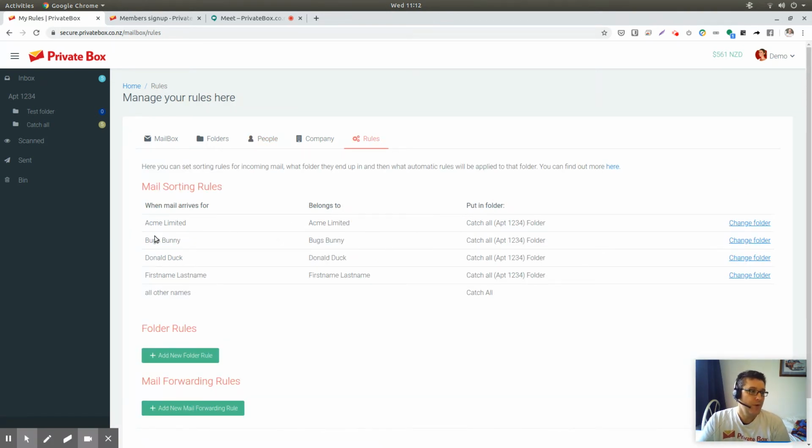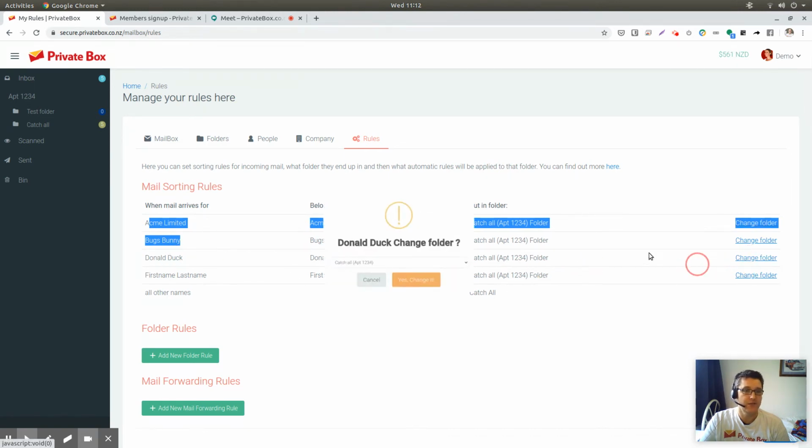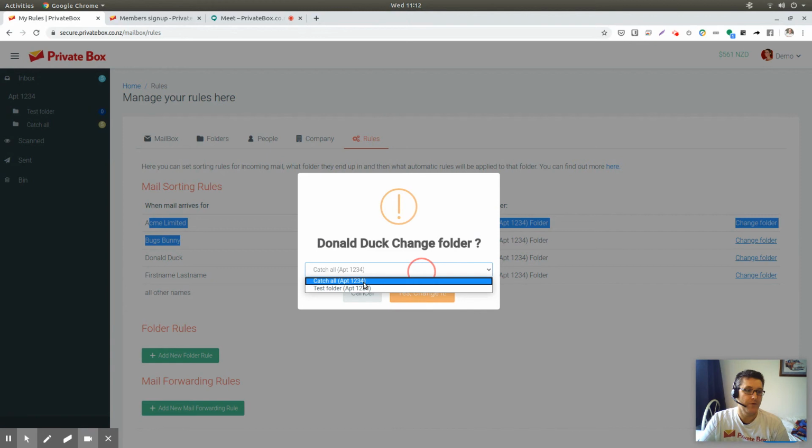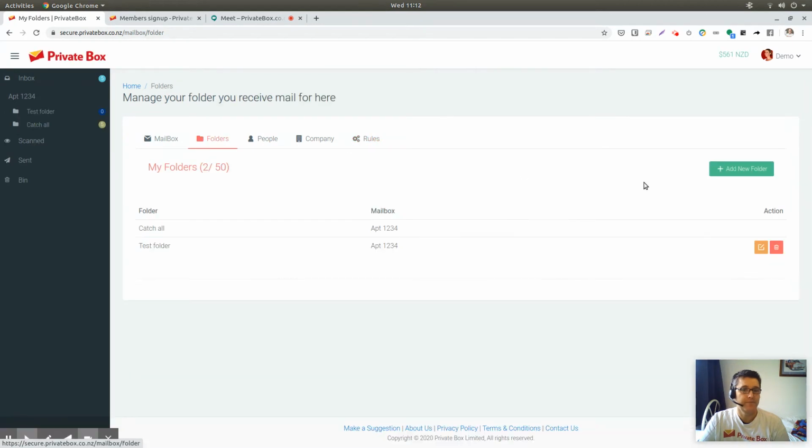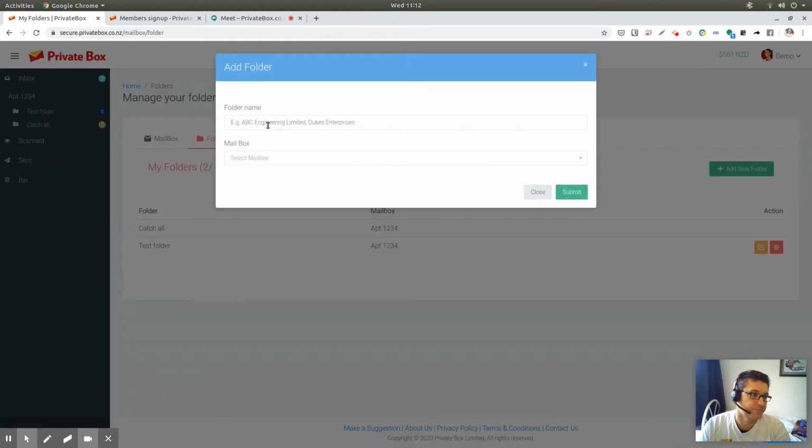So for each person, you can decide which folder the mail goes to. If mail arrived for Donald Duck, you could go and put him into his own folder, right? A little bit clunky in that you have to go back to folders to add a new folder here, Donald's mail.